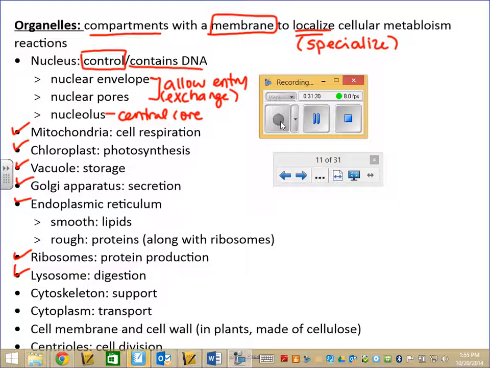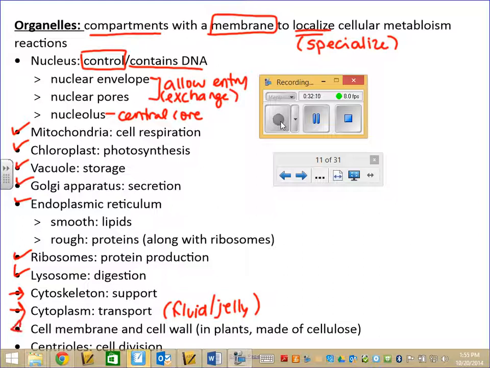Now some of the other parts that we needed to mention would be the cytoskeleton. Its job is to provide support. And so if you looked at the pictures, it looked like little strings of fiber or almost like little bones. That's what its job is. The cytoplasm's job is transport. That's because it's a fluid or a jelly and substances can move through it. So it allows things to move from one side of the cell to the other, from the cell membrane in towards an organelle that's going to do something with it.